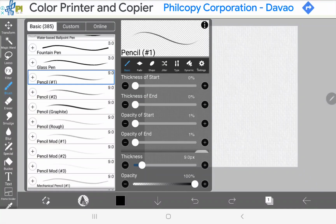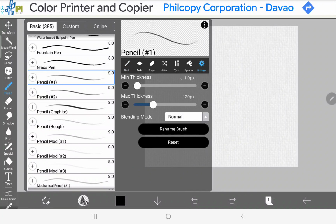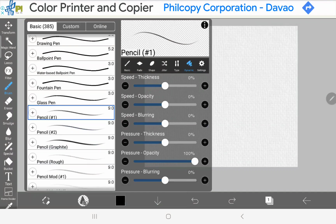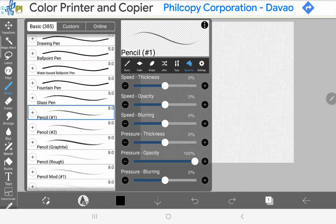And we're going to be thickness, we're going to go to 0% for our speed and bring it to 1%. For our blurring, we're going to add it to around 9%. To the pressure, we're going to turn it to -4. And the opacity, yeah, we're definitely changing that to 100. Blurring, not exactly.